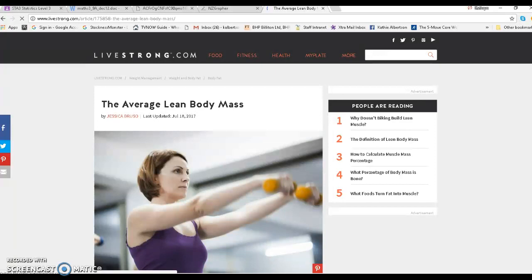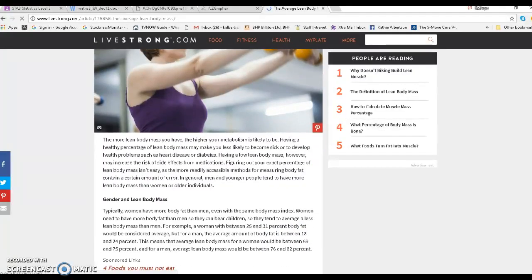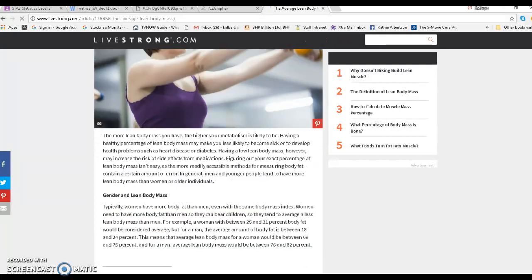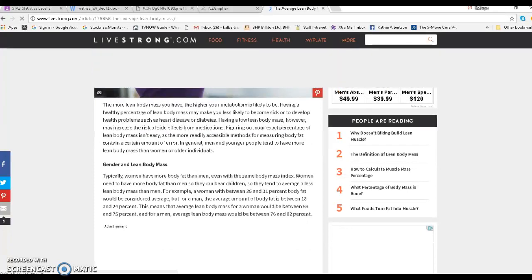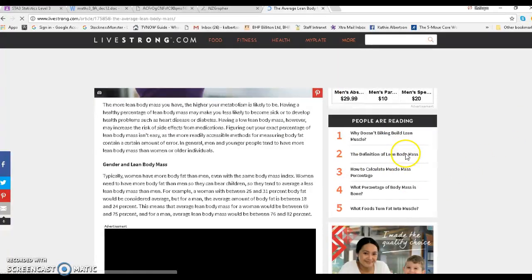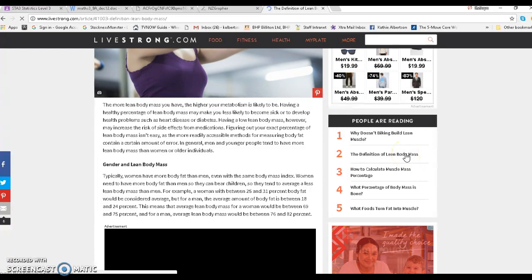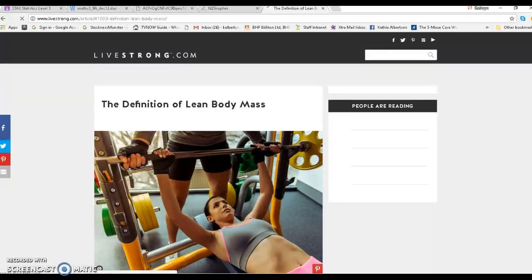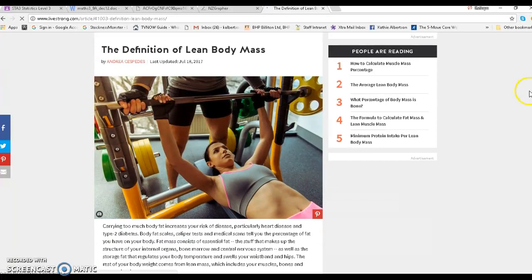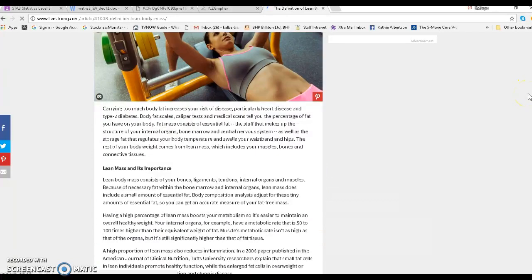So what I'd do is I would find out what I can from reputable resources, for which I'd copy and paste my URL and find out exactly what it is, what it means. Do I expect females to have higher LBM than males? So I would have a good look around and see what lean body mass even is, because you can't study a variable if you haven't defined it. So here I am, lean body mass.